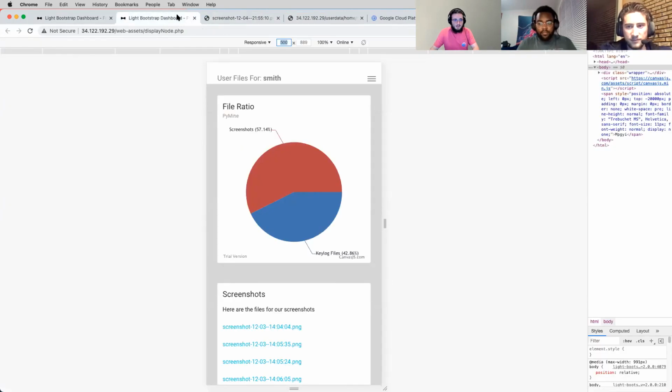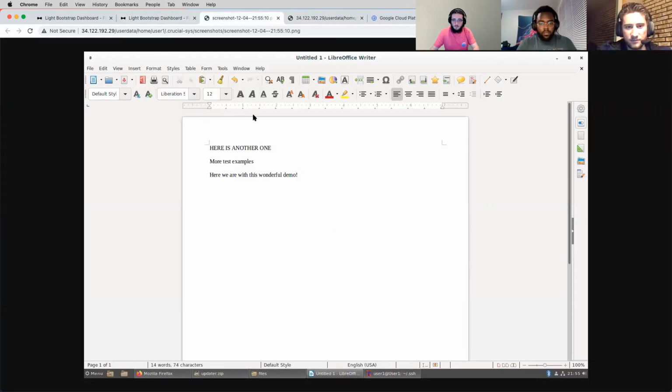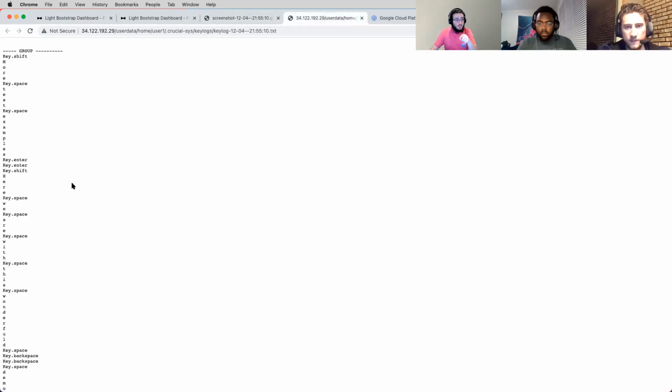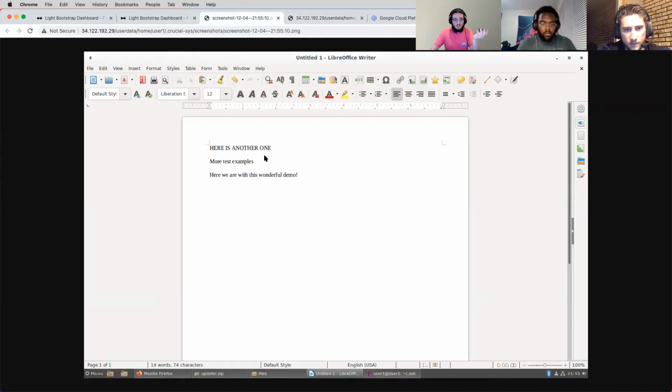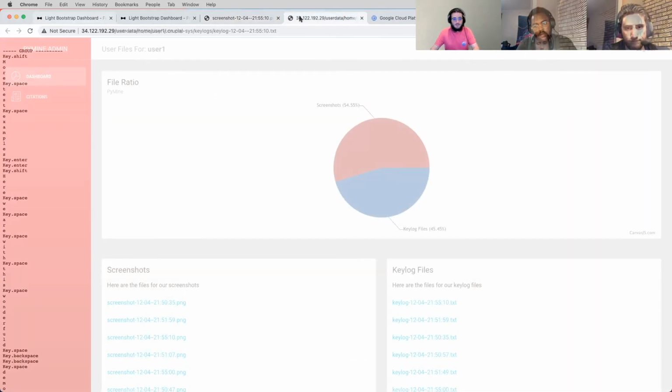Yep. And as Reed said, this is really to be used when the user would be on, for example, a gmail.com login. The screen capture would see that they are on Gmail trying to sign in. And then we go to the associated keylog file, and you look at the keylog file and say, okay, more test examples. So you're correlating the text with the screenshot, and you say, okay, they're in Gmail, and here's their password. Great, we have their password now. This is a great way to do password exploitation.